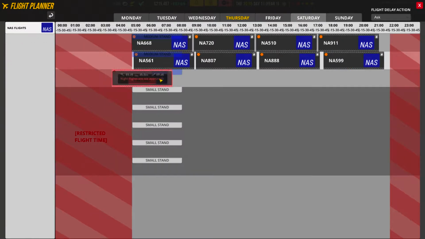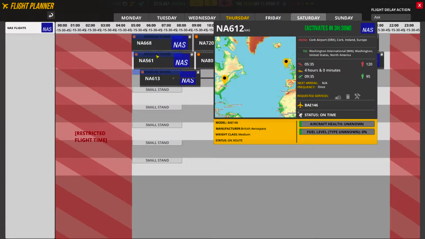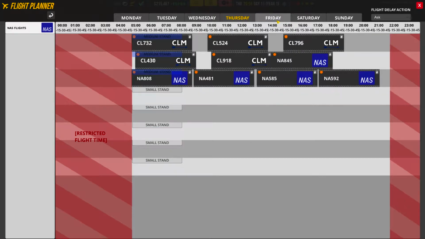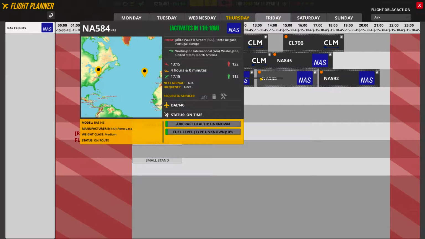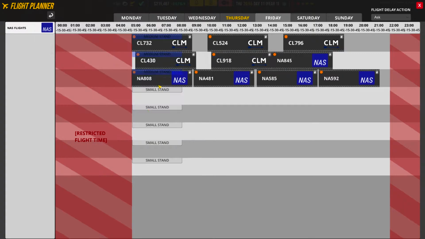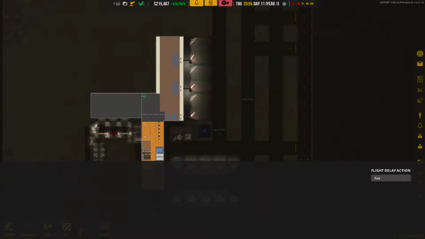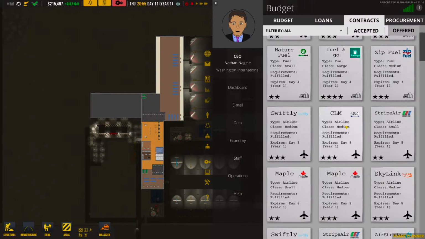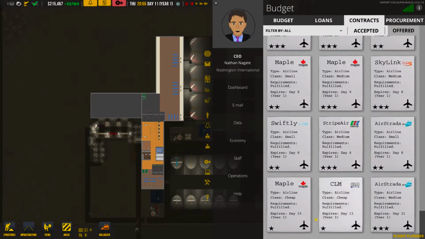Again, I really don't like this aspect of the game as far as how they do this. I'd much rather that I could just auto-schedule or have recurring flights instead of signing brand new contracts every day. I'd rather much longer contracts. Where is that plane coming from? Coming from somewhere in the middle of the ocean in Portugal. Okay. Whatever. Let's see if we have any small plane contracts as well, to make sure that we're using those.